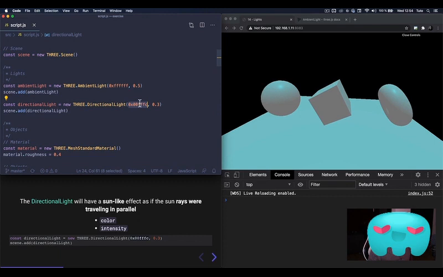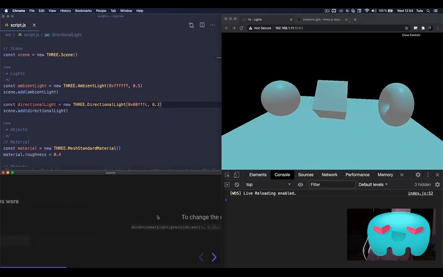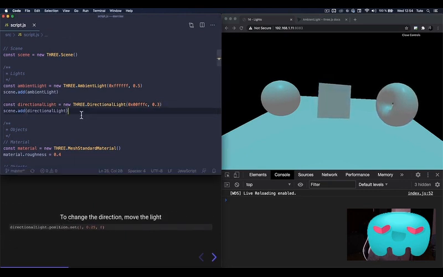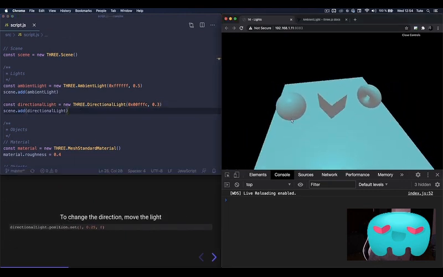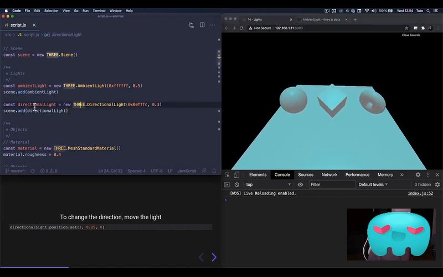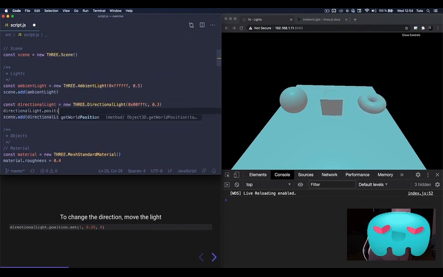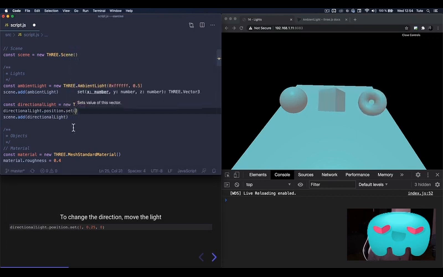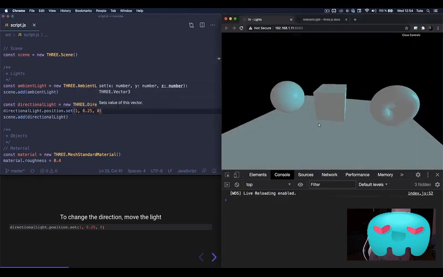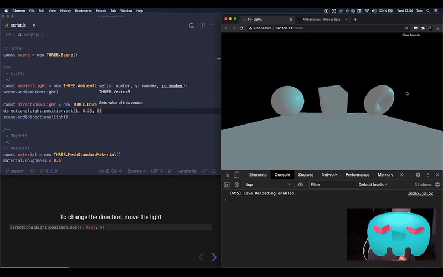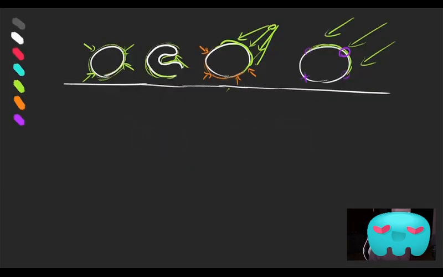So yeah, about the parameters, we have the color and we have the intensity. If you want to add those to your debug panel, please do it. But what if we want to change the orientation? It's a little strange, but you will get it, don't worry. We have to play with the position. So if I change the position, I'm going to use the example from right here, from the lesson. I'm going to use those settings and you will understand what exactly is happening here. So it's going to be 0. And now it's coming somewhere from the right part, right here, which is exactly what I have here.